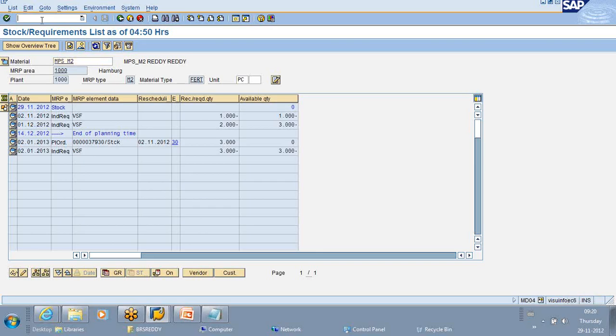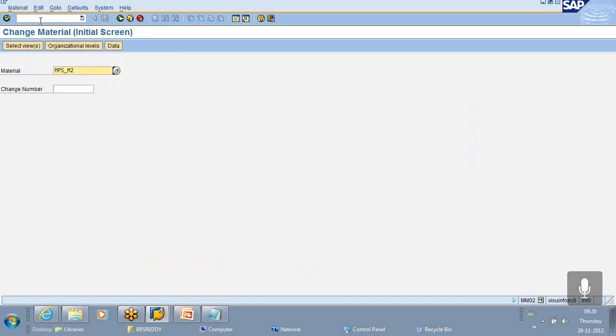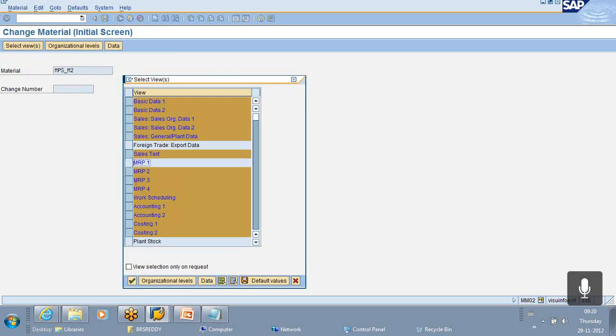One planned order is there on this. 21. That means in total more than 30 days it is coming. MM02. So that we can see the effect of it better.